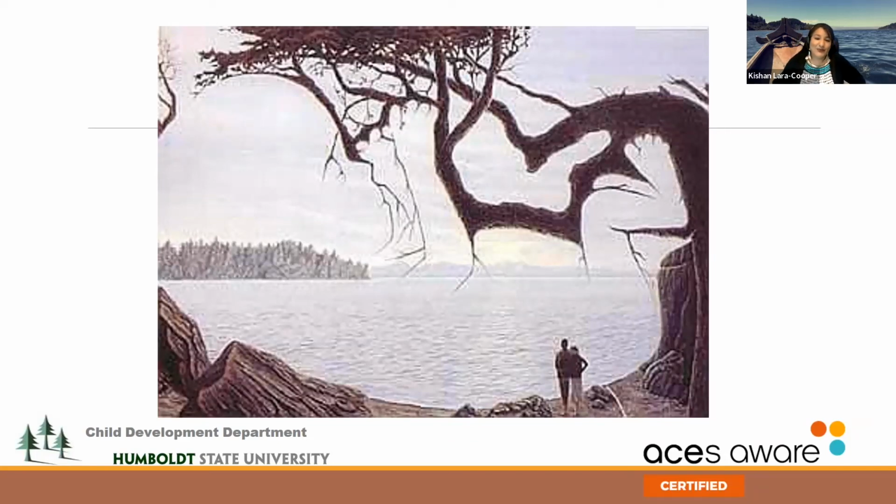So some people, when they see this picture, notice the lagoon, and some people identify it as a lagoon if they've experienced or been around a lagoon that looks similar. Some describe it as a bay or an ocean. Even that is based on a person's personal experience. But most people identify that there is a couple standing here in front of the water.